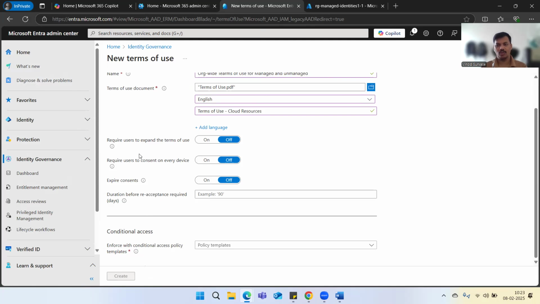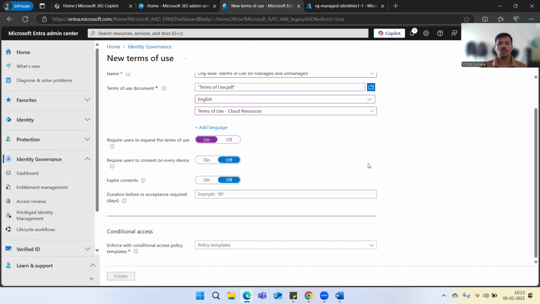If you have signed or accepted terms of use, you might have seen a button called expand or extend. That comes from this option. If this option is on, the user has to expand the whole page and read from page 1 till the last, even if there are many pages, more than 3 pages, 10 pages, whatever it is.